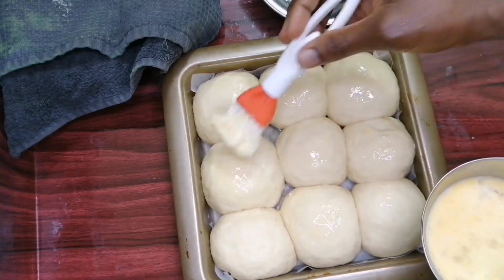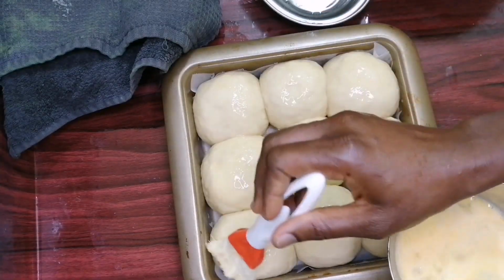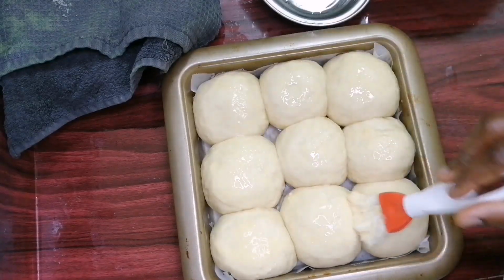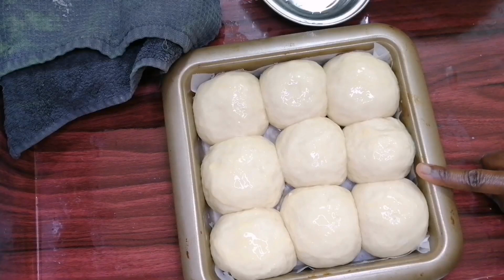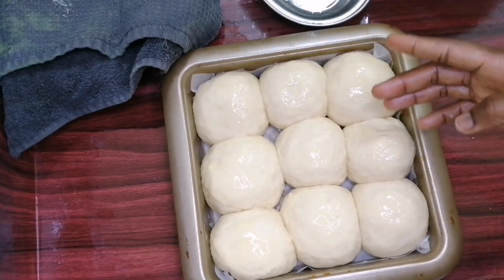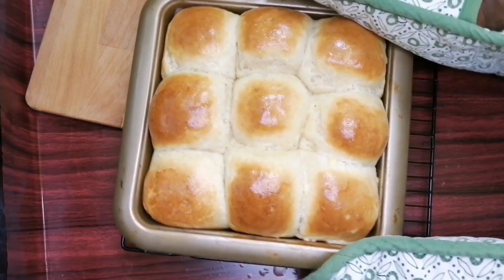So if you have a sesame seed, you can just sprinkle a sesame seed on this, or if you have a poppy seed, you can just sprinkle it on it. But hey, let's have it plain, okay? So now we are going to bake this bread. So after baking, you come back and see our dinner rolls.